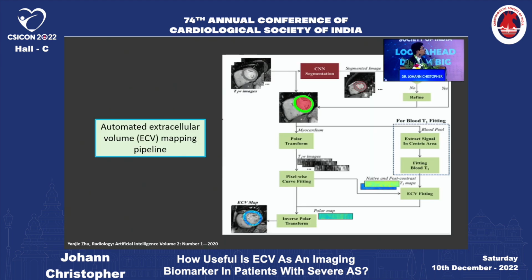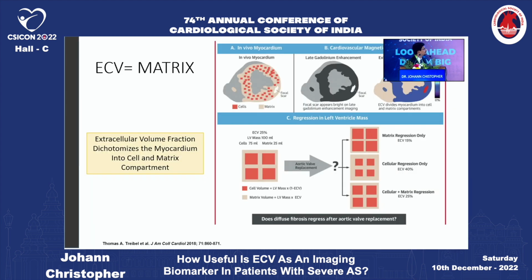Now, this is a little complex algorithm that we use to detect the ECV, and it involves blood filters and matrix filters, and then finally you get the ECV map. Basically, here we do the T1 map before, we give contrast, and then at the end we do the T1 map again, and we calculate the ECV, and this is all a software-based calculation on the MR, but you need to have those tools on the MR. And they are better on 3T than the 1.5T, but you can do it on both.